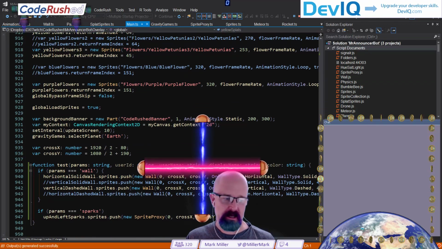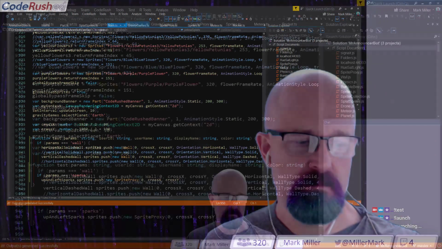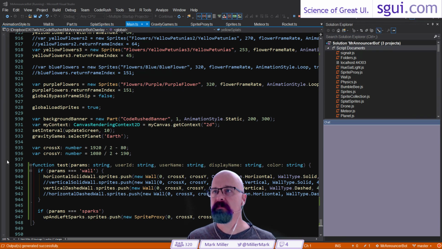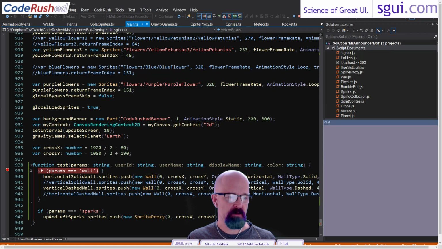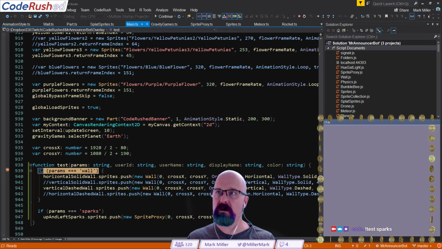Let's try that and just see if there's any change at all in the behavior here. So now if we send test out, nothing should happen. I'm wondering if params is just not getting in, if that's the problem. Let's see what happens if I can actually set a breakpoint here now. So we're reloading. I'm going to type in test sparks. And here we go. Hey, cool.